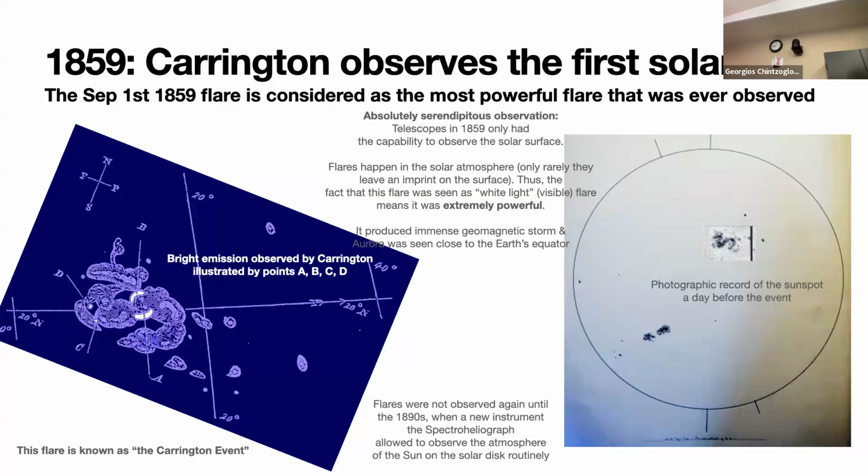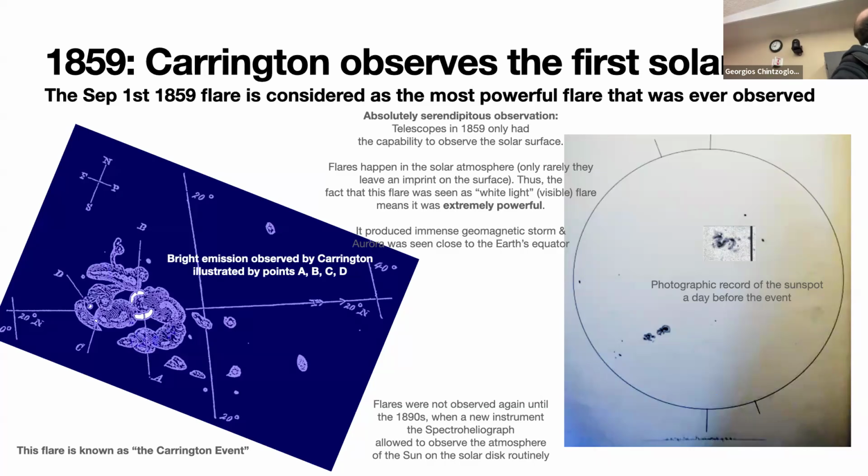Well, as he was observing for about an hour or so, he suddenly noticed something that he hadn't seen before, and he was a seasoned observer, at least 15 years looking at the sun with his telescope. He actually saw two bright arcs on the sun, in the vicinity of this sunspot region.